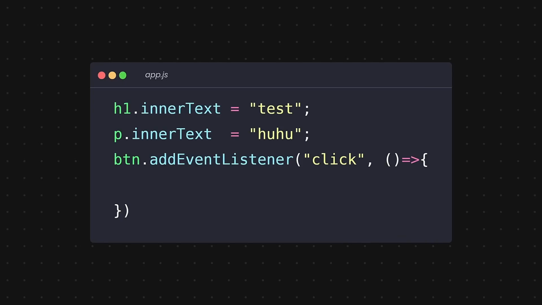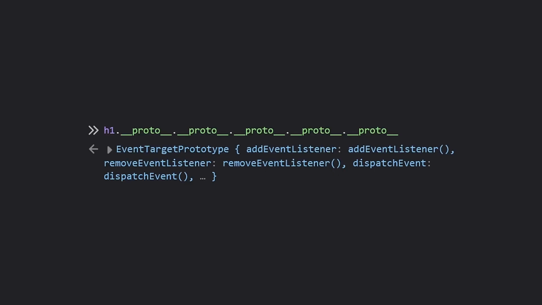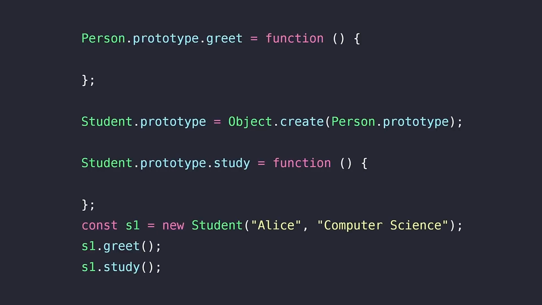In the document object model, many DOM properties we use, like inner text or add event listener, are not actually defined on the element itself. They are inherited through the prototype chain. That is how most DOM elements share the same properties and methods. However, setting the prototype can be very tiresome. I mean, writing code like this may seem a little bit unusual, especially when you come from other programming languages.